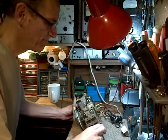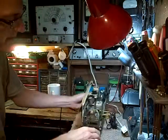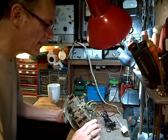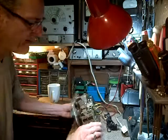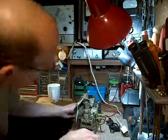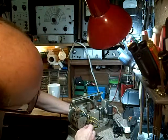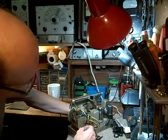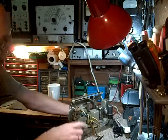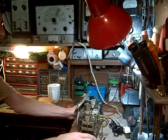There we go. Oh yeah, put these wires on, which you just saw. Align the IFs. Can't do anything about the local oscillator and the antenna coil. And I was thinking about changing this ugly piece of wire. Why don't we do that too? You know what? I'm going to leave it. It's inconsequential. It's just a ground wire running up to this coil. We'll leave it just as it is. And that's it.